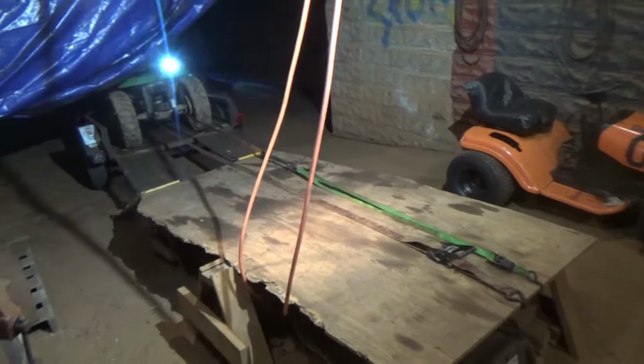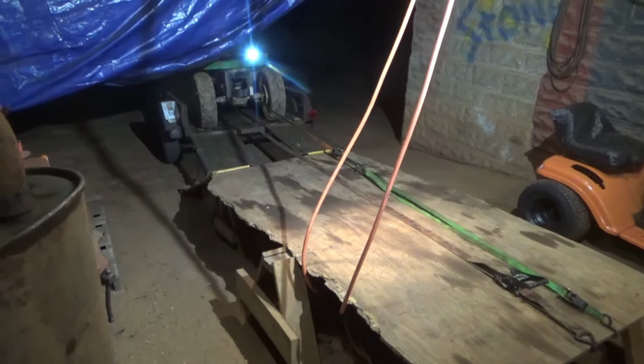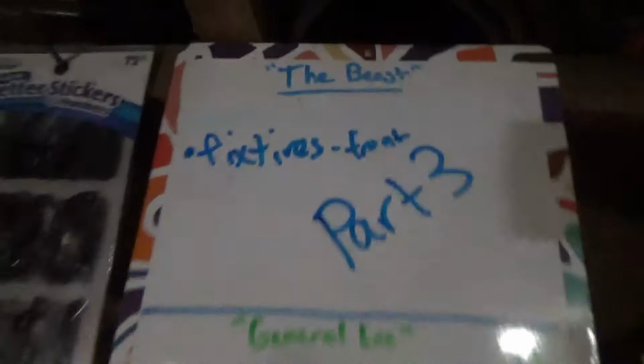I got the beast out of here, and we're going to wait for tomorrow. We're going to fix the front tires, and we're going to ride it. We're going to have to adjust the brakes a little bit tomorrow because I can't get them right on the lift.